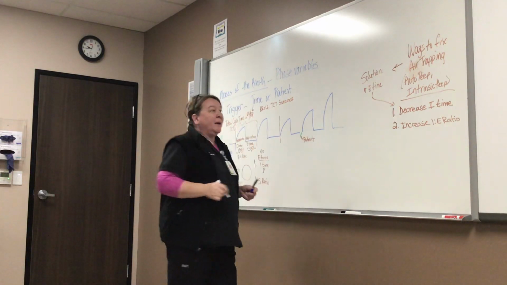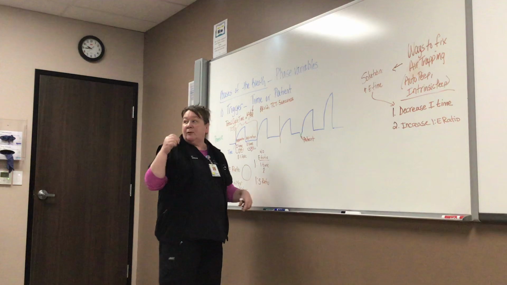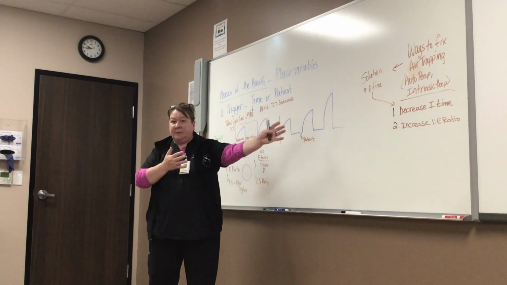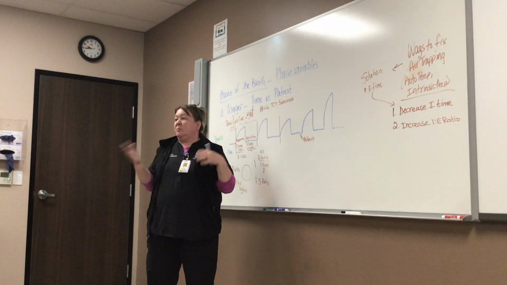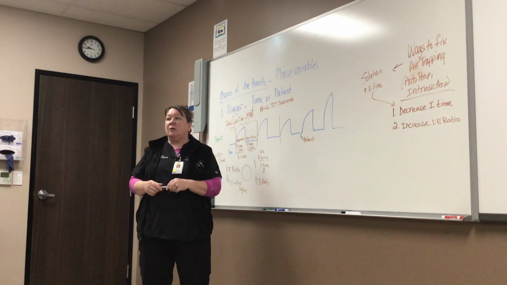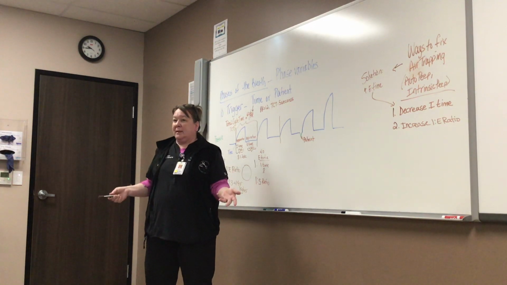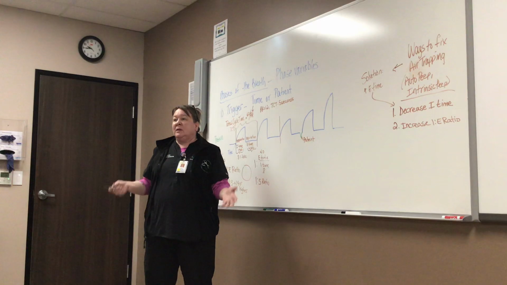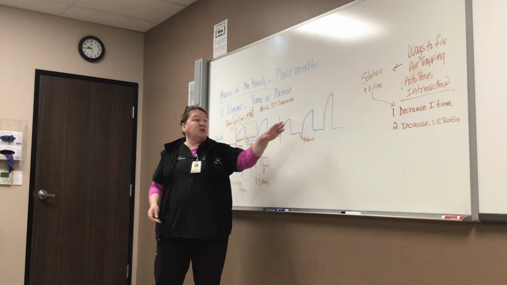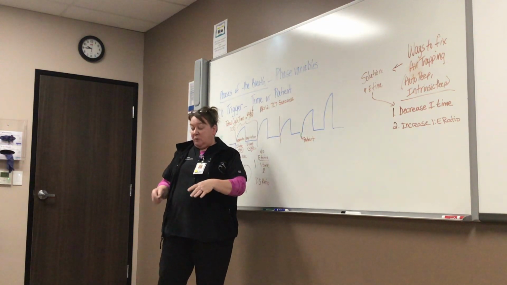And when you think about flow, what flow is, is the speed of the breath. You can't deliver volume without flow, because you need that flow to get it in. So I relate flow to the speed of your car, because you can all relate to that. How fast do you drive? The faster you drive somewhere, the quicker you get there. So the higher the flow on the ventilator, the faster the breath will get in.